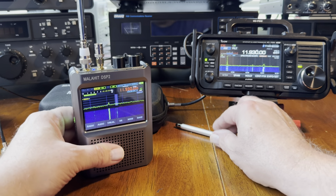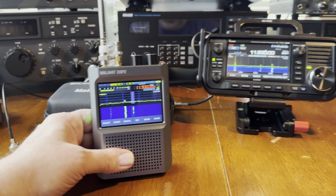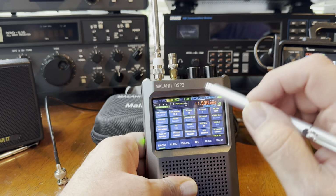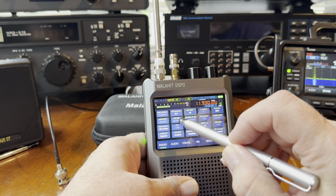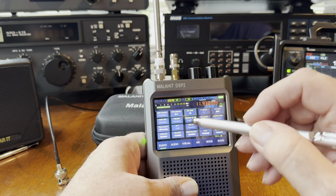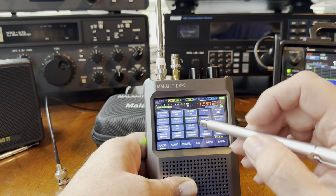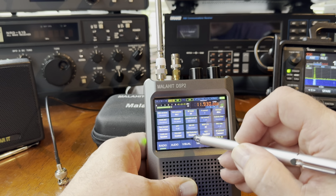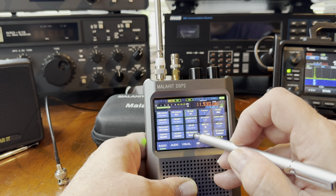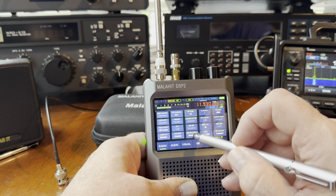And then the designers knew that this was true. All right, let's try to zoom in here. I read the manual. And so you've got a preamp. So you could add maybe whatever it is, 10 dB. You've got the RF gain, which you can tune. Then it's got these 2 buttons here. This bottom one here is for eliminating erroneous spikes in the spectrum scope. But I've tried it. It doesn't, okay?